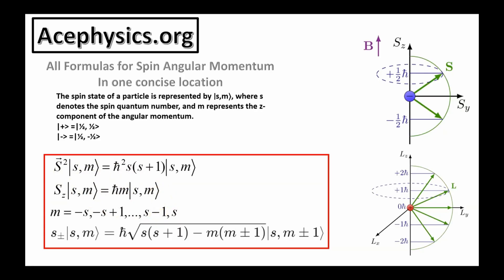The second formula focuses on the z component of angular momentum. Here, Sz acts on the spin state to yield ℏm, where m ranges from negative s to plus s in integer values. For example, for a spin one-half particle precessing in a magnetic field, m can take on only two values, plus or minus one-half. Again, this is all experimental facts, and these equations are how we represent it mathematically.